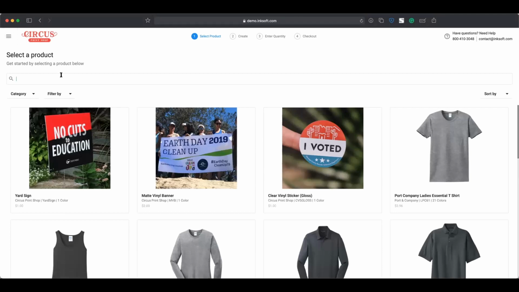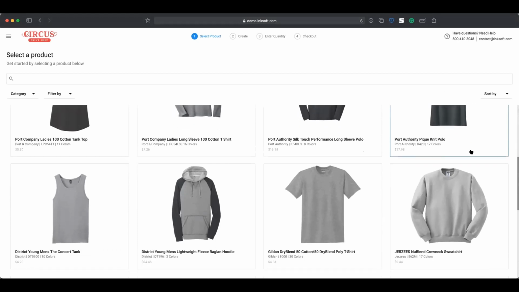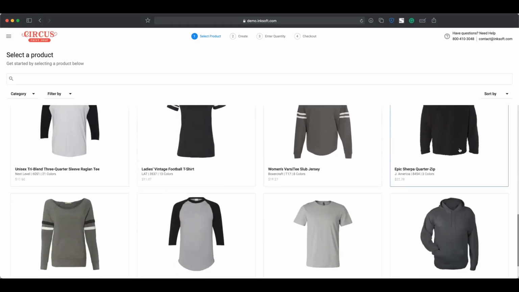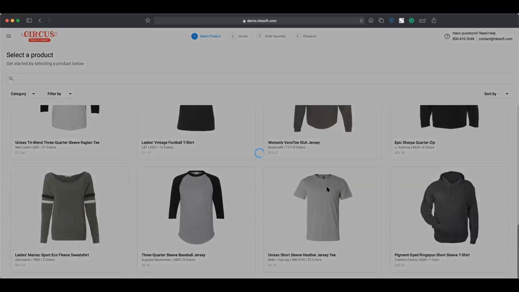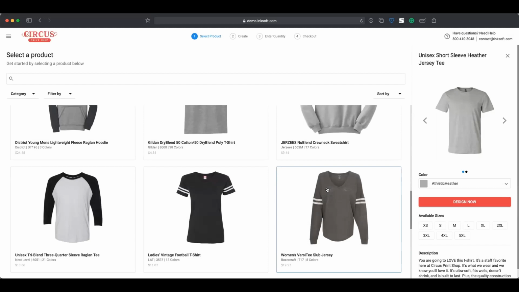So whether it be searching, whether it be looking at categories or filtering or sorting, that can all be done by a consumer. And they can visually just sort through the different products you have. So I can scroll to find the right product that really resonates with me. So in this case, I can click on a product, and that's going to expose what we call the product detail screen on the right-hand side.